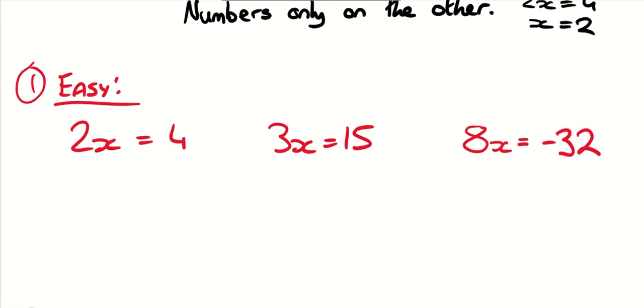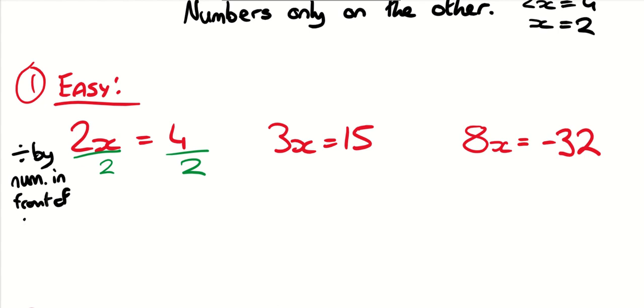So first of all, very simple and straightforward ones. You've got 2x equals 4. So in order to find 2 multiplied by something equals 4, you can clearly see that it's 2 multiplied by 2 is 4. But what we'd often do is we'd actually say we divide by the number in front of the x. So divide by the number in front of x. This will become useful later. So we do 2 divided by 2, and that will cancel out, and you're just left with 1x equals 4 divided by 2, which is 2.